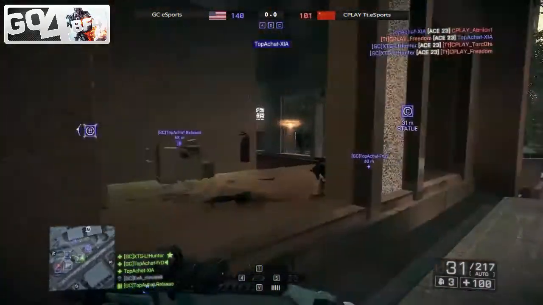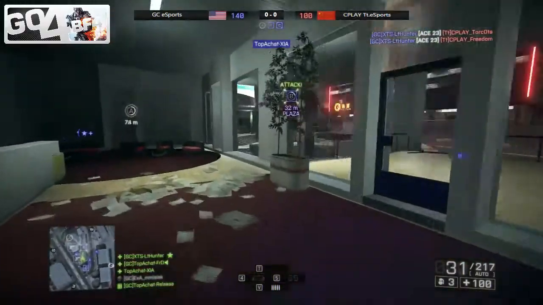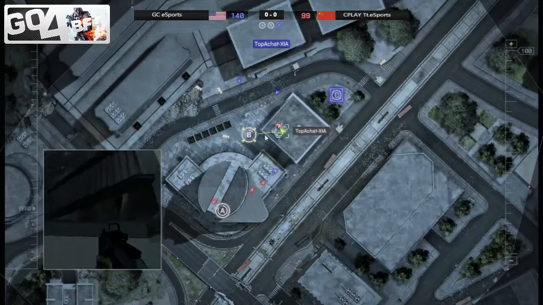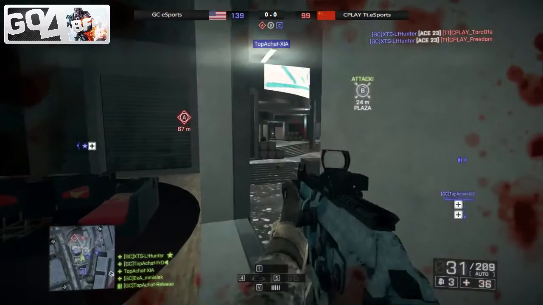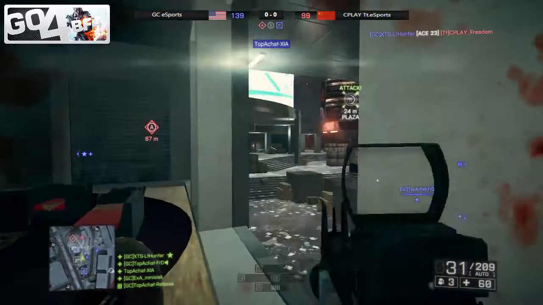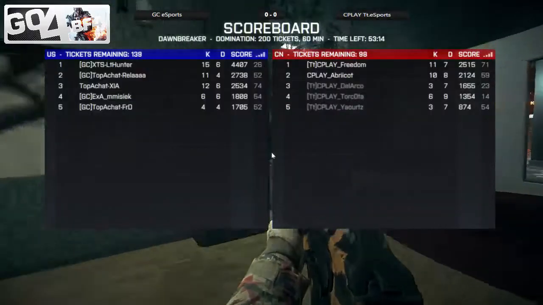And this is just shaping up to be a pretty decent match, 140 to 101, as B flag and A flag are both going to be flashing. That is going to be going in the favor of CPLAY. And this is, I think, the position that CPLAY is going to want. They're getting that Alpha flag. They're going to be able to slow push down onto B. They just need to start winning some of their frags.